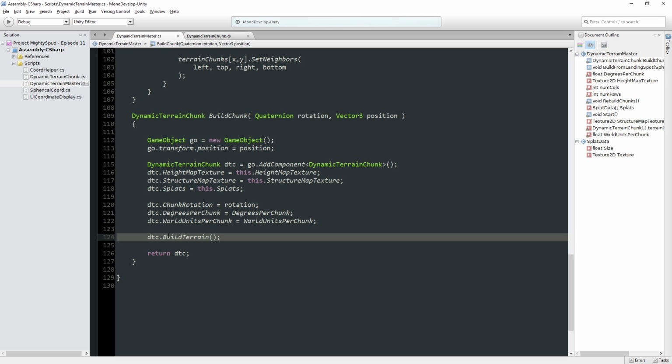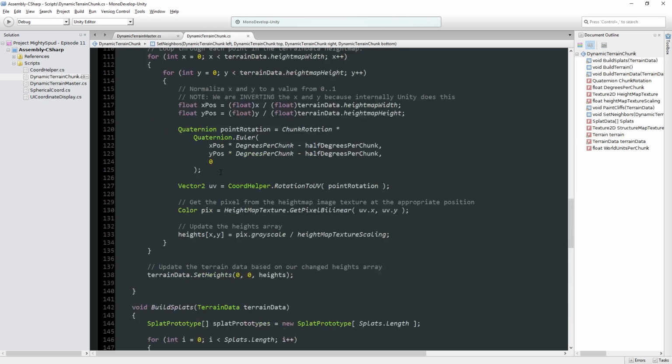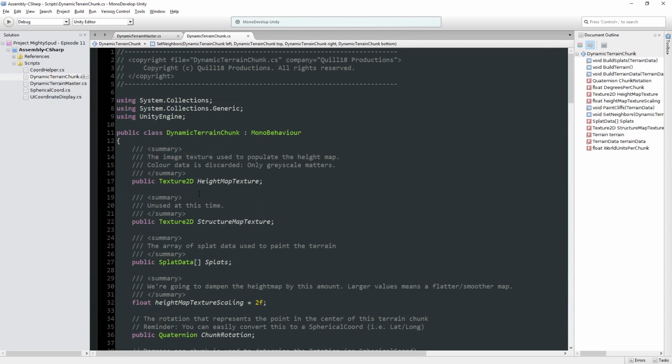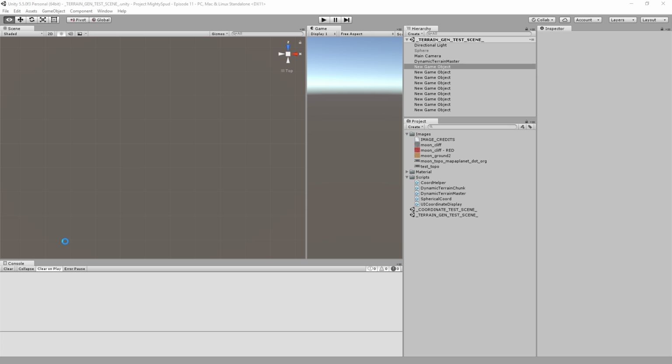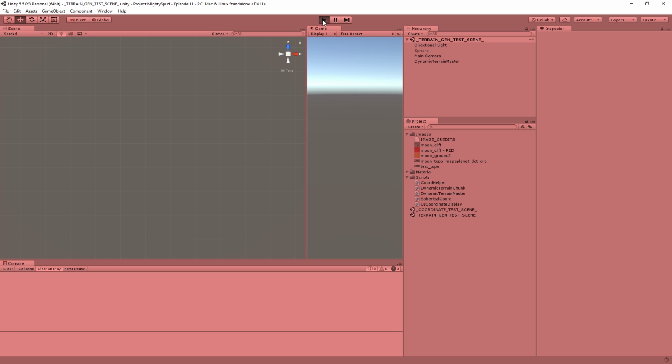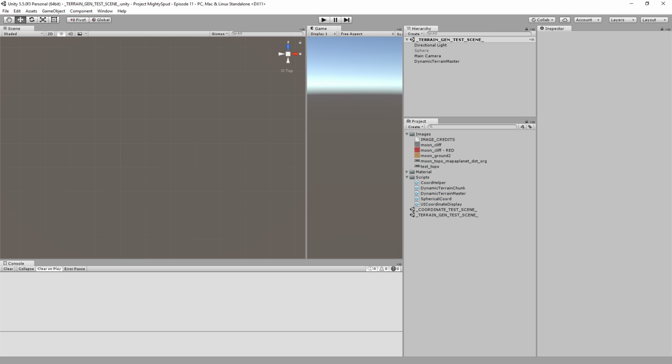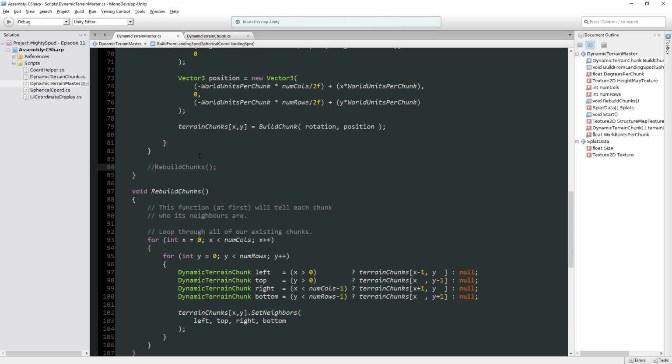The advantage of calling this here as well as not calling it in this start function is that start only gets called before the first update function after the object gets spawned, which means build terrain doesn't normally get called right away. Here we're going to call it right away. So now if I hit play, this will now get our terrain again, which is good. Excellent.